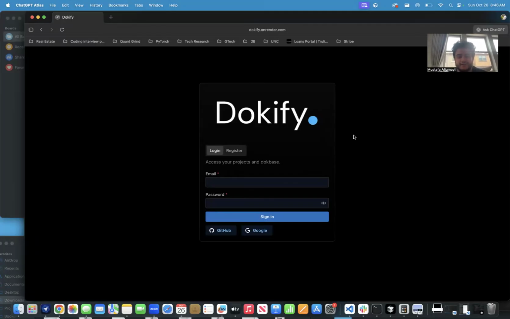Now you have Dokify. What Dokify does is it's an application that'll automatically generate documentation for your entire code base, file by file, directory by directory. Then what it also does is it allows you to embed those into an AI and ask questions about it, along with visualizing your project as you go along. So let's go ahead and take a demo of how it works, shall we?